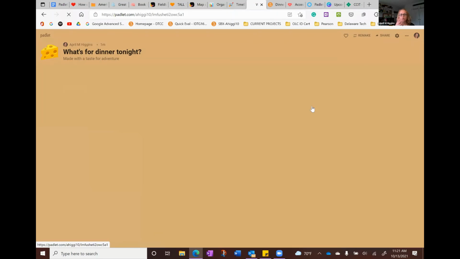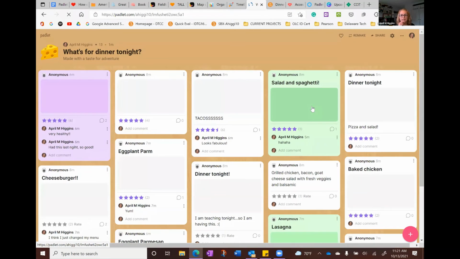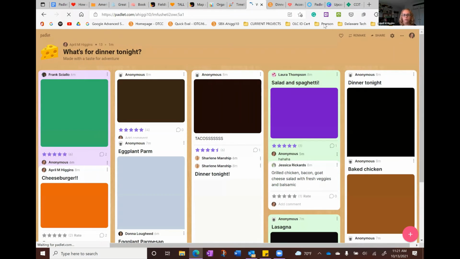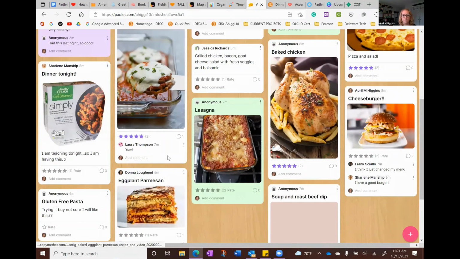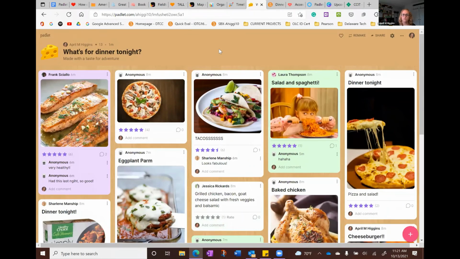So when I saw this update, I was really excited that you're able to change the format. So that way you're not locked into one. And this is a little bit nicer for this task because then we can quickly see what everybody posted on our Padlet. So that's a very nice feature that's been added.